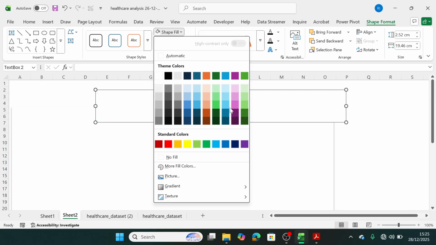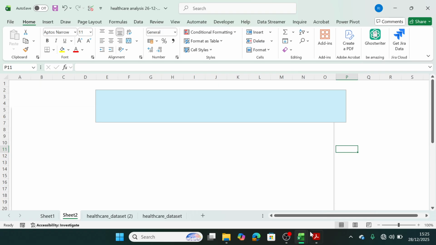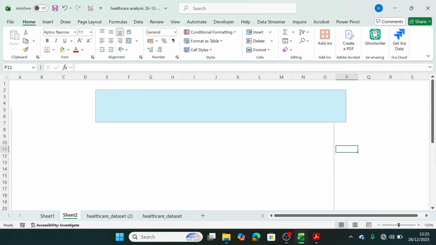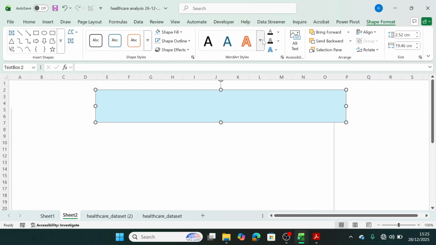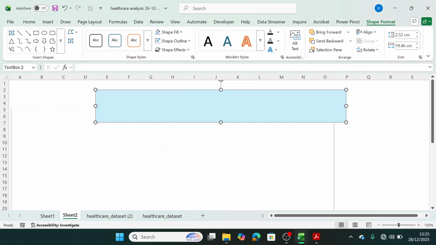You can use the color I use, but I'm not using that same color. Let me just use this one. Now let's change the color. Go to Shape Format. Let's use this instead.